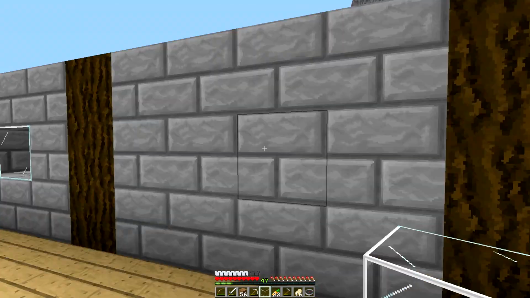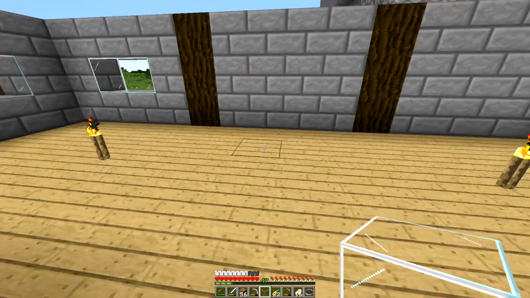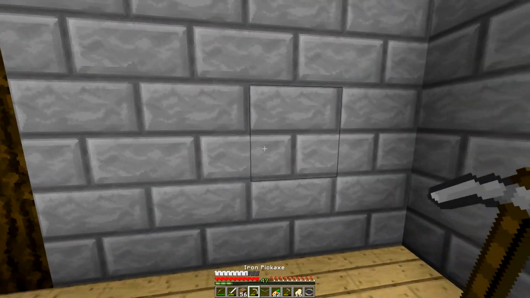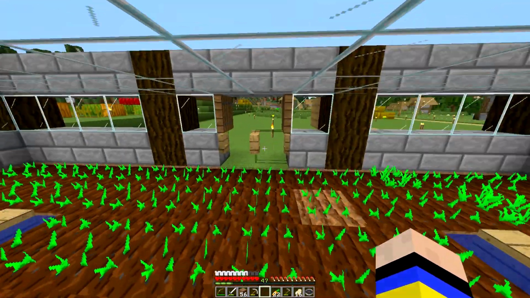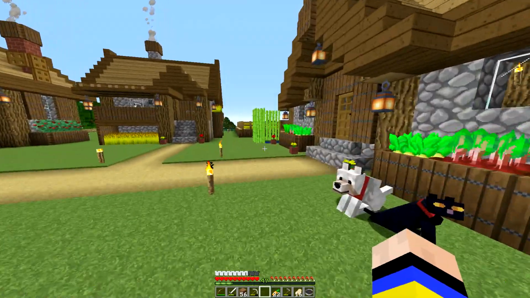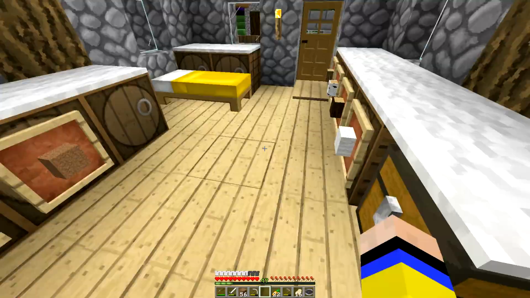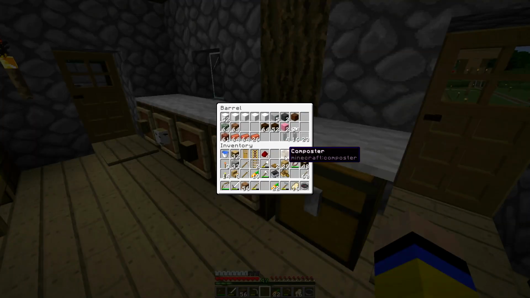Oh my god, we don't have any more. Oh, come on. Okay, I need to get me some more. Let me do one glass now and then I'll do the rest when I have some more glass. I'm going to put some sand to be melted or smelted, you know what I mean. This is my last sand.